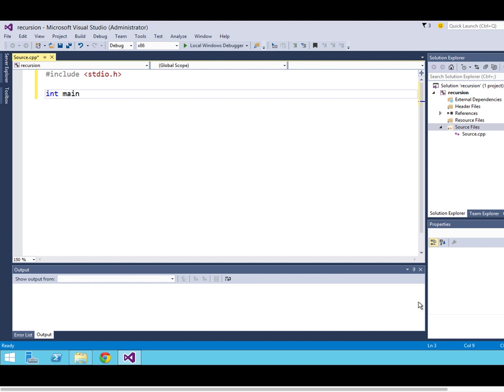We'll deal with that in a sec. So the first thing we can do is just a simple example of something we did last time, like the factorial. What's going on here?